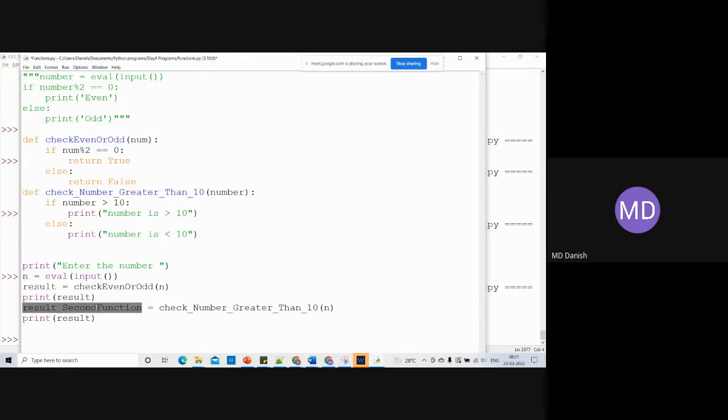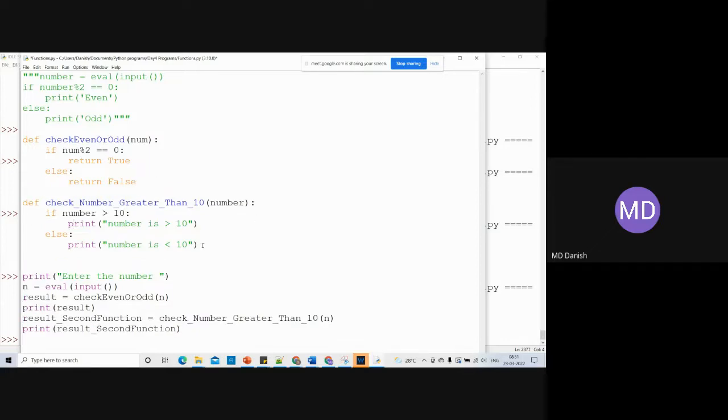Sorry, this is the name, result of second function. Anyone want to take a guess what this will be, since this function is not returning any value?